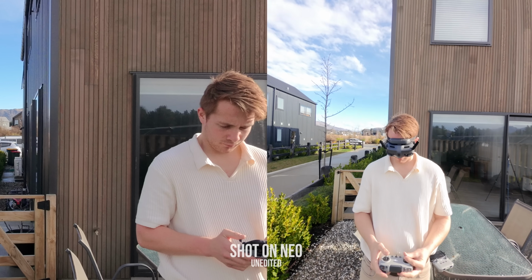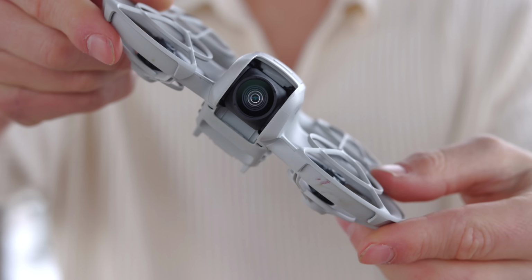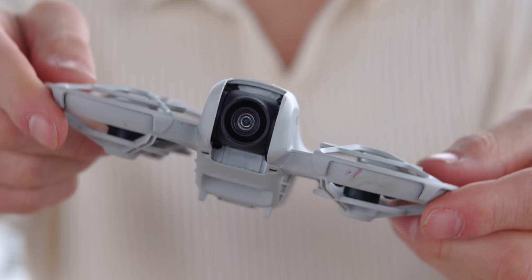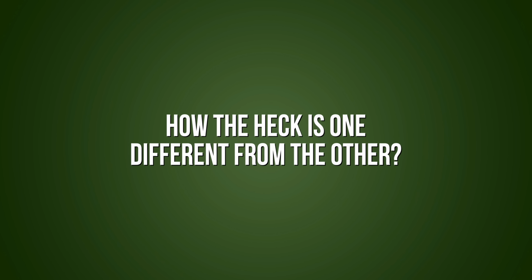all. It gets even more interesting though when you find out that I didn't change any settings, nor did I apply any form of stabilization, and there is absolutely no horizontal gimbal axis at all. So, how the heck is one different from the other? To show you how, you first need to understand why it's happening, and honestly, this is super smart of DJI. I really do feel like they've put a bit of thought into this part.